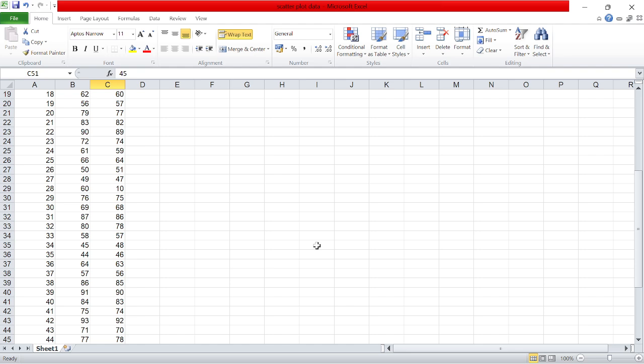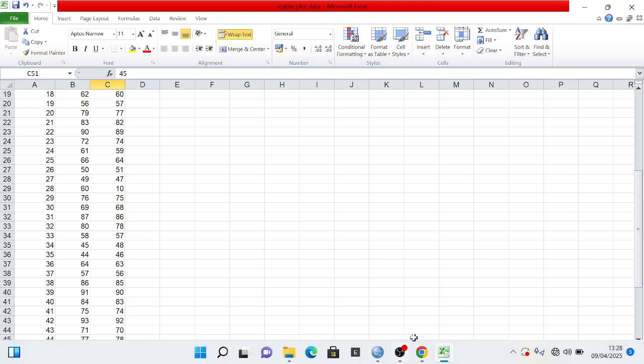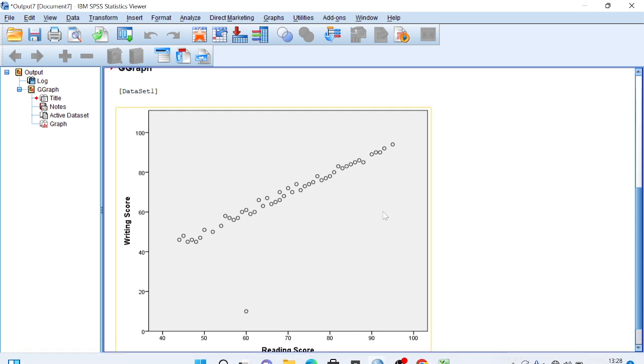So don't worry, as we proceed in the class, we'll be able to talk more on what you always do with outliers. And okay, let me go back. If you notice, there are students that really did extremely well in this particular region, you will know that they have very high, if you notice this cluster, you know that they have very high reading score and also high writing score.